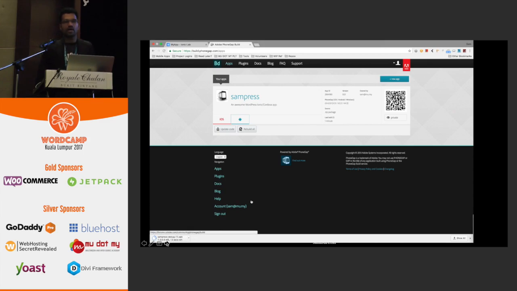Why doesn't it work for iPhone? You need to register with Apple to get provisioning files and a certificate, and you need to put them into your folder before you send it here. So that's a long process to be an Apple developer. You need to get approval from Apple, sign the contract, pay the money, $99 every year, and it's kind of a long process, but you can get through it.